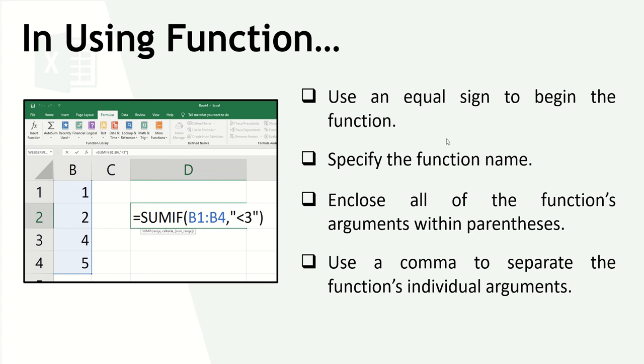In using a function, we need to take note of the following. Use an equal sign to begin the function, and then specify the function name, for example SUM or IF. Enclose all the function's arguments within parentheses, and use a comma to separate the function's individual arguments. The comma here is a reference operator.